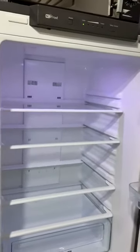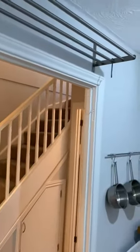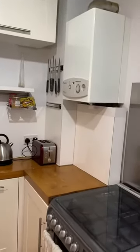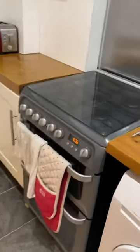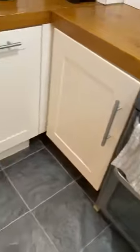Decent fridge, it's very efficient, this fridge, and I've really looked after it, so although it's a few years old, it's pretty clean and works really nicely. So all little bits of storage everywhere around this little house to help keep you nice and tidy. This oven I bought I think 3 years ago, so it's pretty new, very clean, works like a charm. Gas on the hobs, electric on the buttons, which is my favourite mixture.